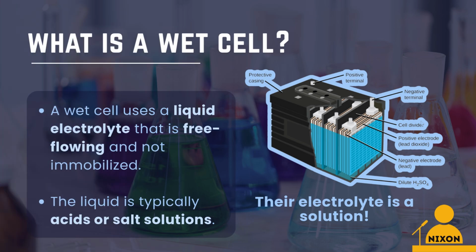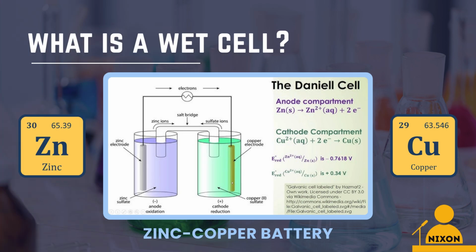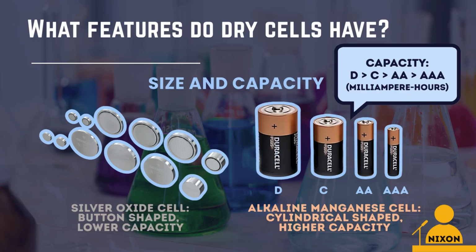On the other hand, a wet cell is an electrochemical cell that utilizes a liquid electrolyte that is not in the paste form, but it is aqueous. In fact, what we learned in Chapter 29 about electrochemical cells are mainly wet cells. For example, this Daniell cell shown here uses zinc and copper electrodes and their respective sulfate solutions. Let's go back to the topic on hand, which is dry cells. Here we have a few examples of dry cells.